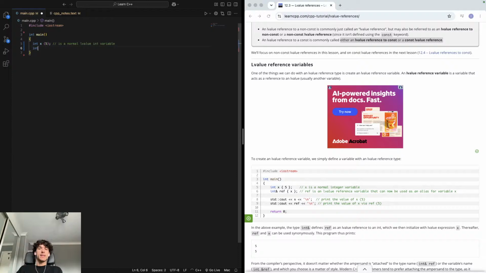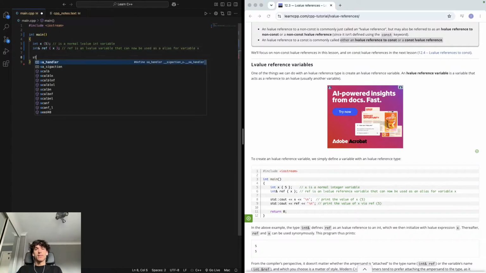Then we do int and ref x. Ref, i.e. this one, is an L value reference variable that can now be used as an alias for variable x. So essentially we have x here, but we can use ref instead of x as well.